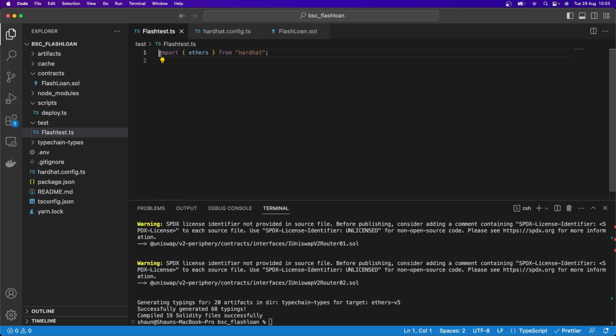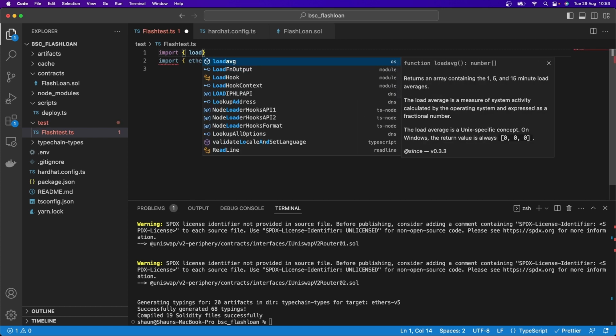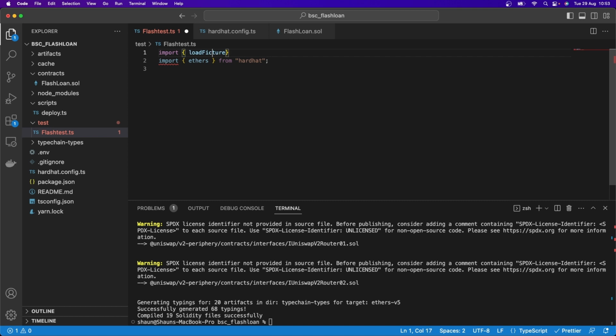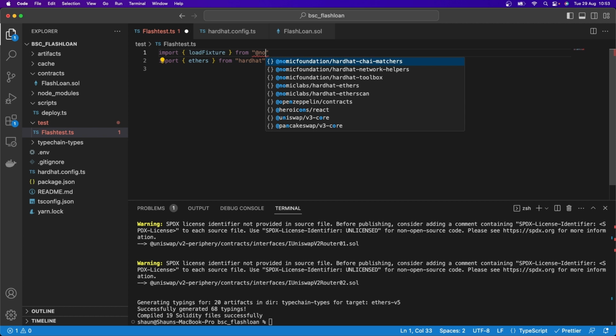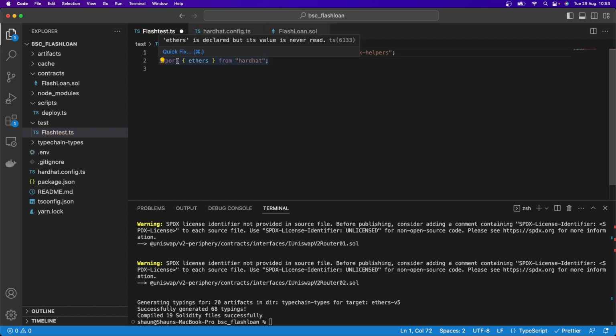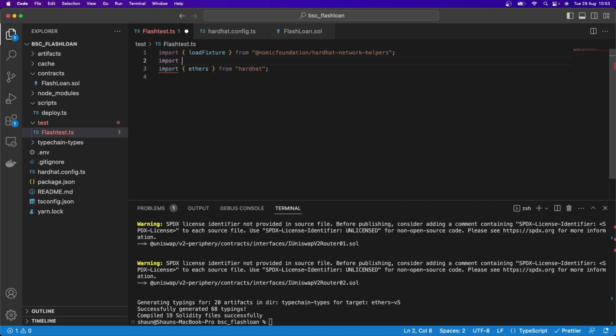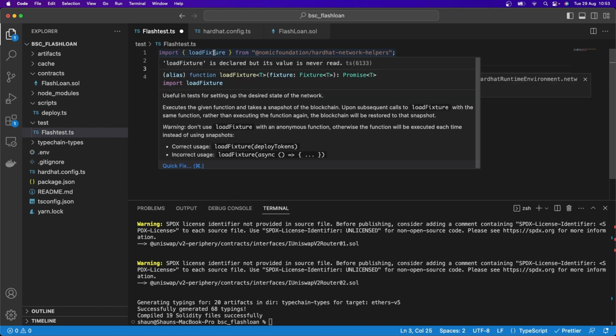The first thing I want to do now is import all the libraries we're going to need. So here I'm going to import loadFixture from @nomicfoundation/hardhat-network-helpers. So it's going to be this one here. And then I'm also going to import expect, if we want to start actually writing unit tests. We might want that. And that's going to be from chai. And then here I want to import ethers, but I'm also going to want network from hardhat.